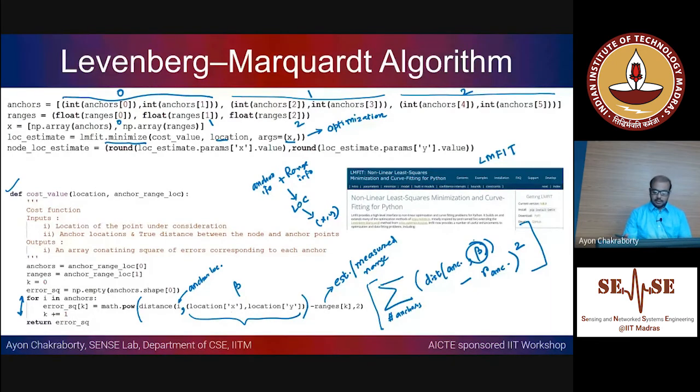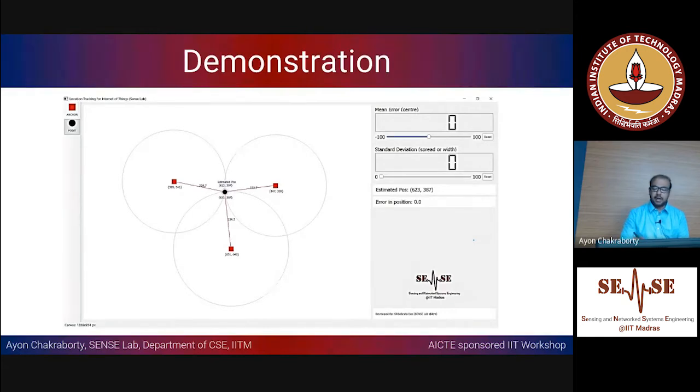Those kinds of things are possible, and I would request you to look at the library to a greater extent. For a demo, one of our group members in our lab has implemented a demonstration, and this is something I am going to show you. Try to concentrate on the different aspects of the error, and how this particular error is going to impact the value of the estimated location, or the estimated position.